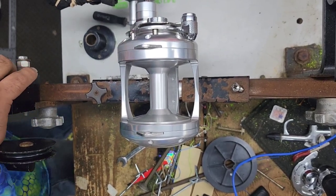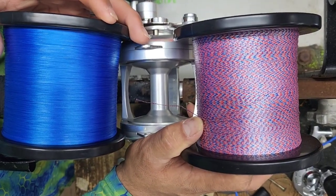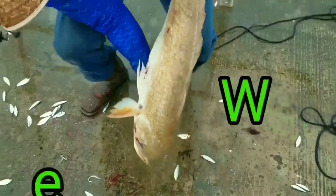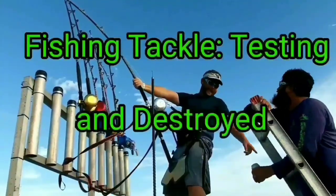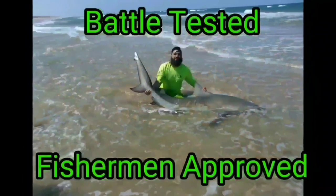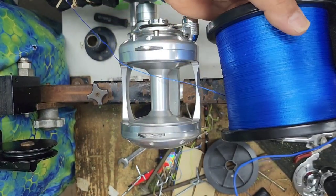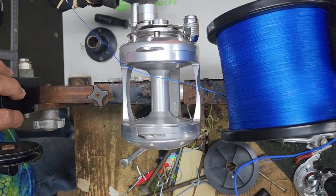I was debating between the red, white, and blue or the straight blue. Man, that's a tough one. That's real tough. Yeah, I gotta line up a color. I'm gonna go with the blue just because it's so bold. I love it. I love both lines.